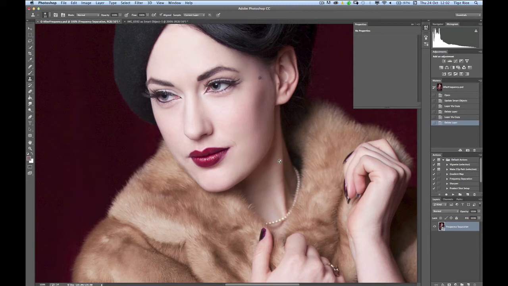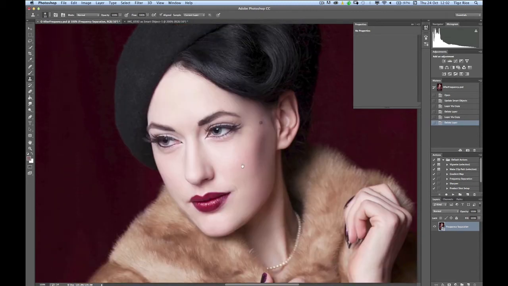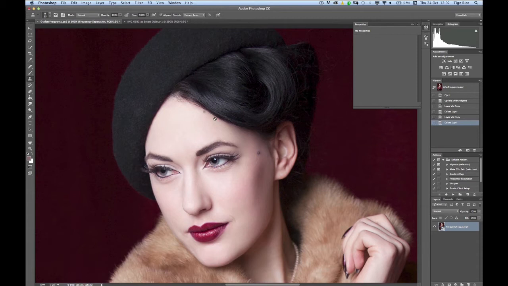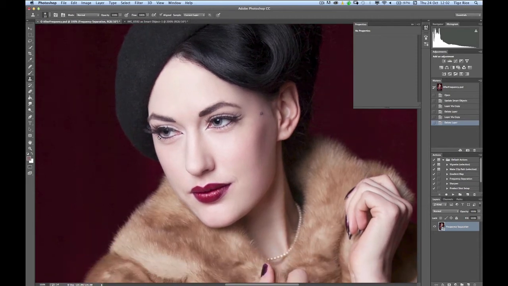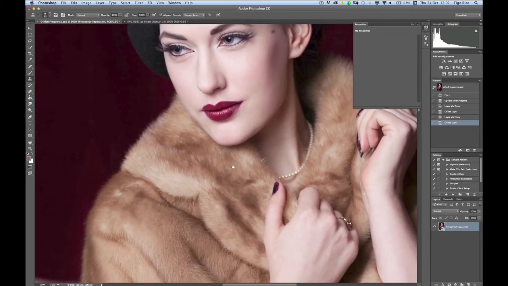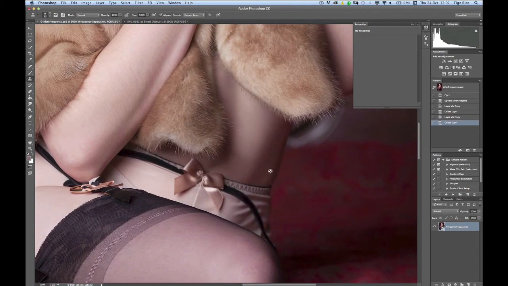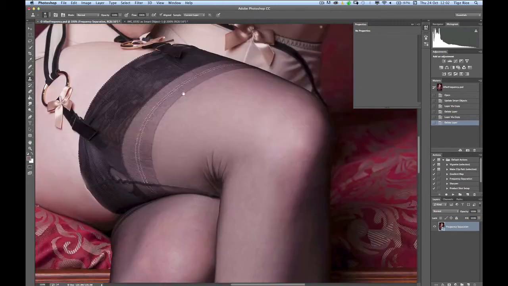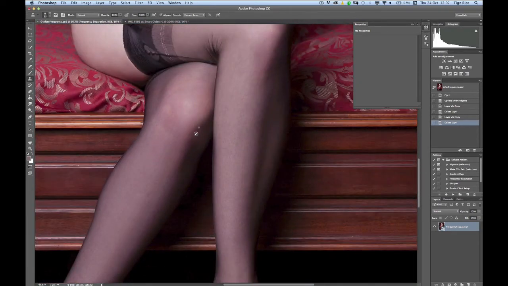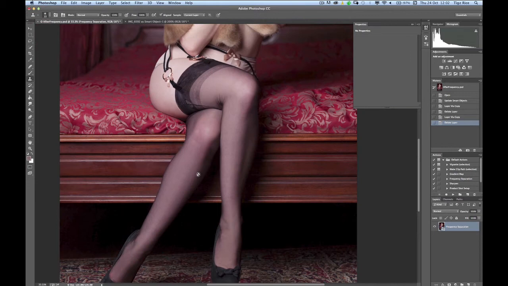So here's the one that I made earlier, and if we look into this image, you can see that we've neatened up the hair. All of that hair along that hairline's gone. We've also lightened the bits under the eyes as well, so they're not so strong with the shadows. Just nice and clean. And then working down the image, we've got this bit where all of the redness has been removed, and the stockings as well. You can see most of the lines have gone. They've still got a little element of being stockings, they've got that texture in there, but the colour's a lot better. You haven't got those lines.